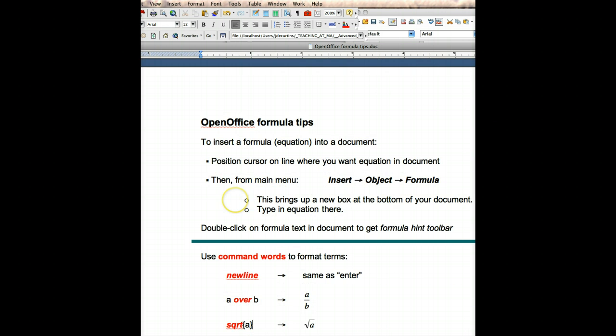At first, I thought this was much more complicated than Microsoft Word's equation typesetter. But once I got used to it, it's actually much faster because you don't have to keep picking your hand off the keyboard and putting it on the mouse to select things. So that's the story, and I hope it works for you.